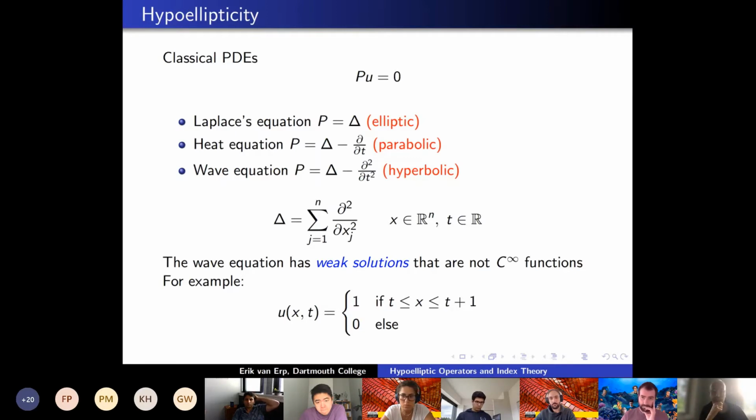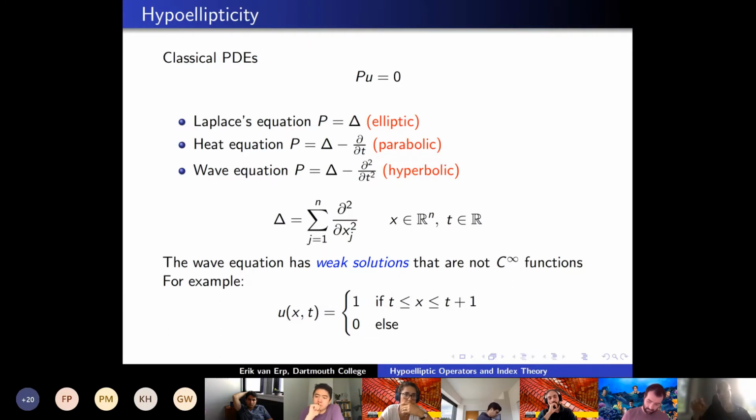And one of these equations, the wave equation, has what are called weak solutions. Of course, initially, when you apply derivatives, your function has to have at least two derivatives for these equations to make sense. But you can make sense of derivatives of distributions, so it doesn't necessarily have to be a smooth function. And so there's a notion of weak solution of a PDE. For the wave equation, it's very easy to understand.